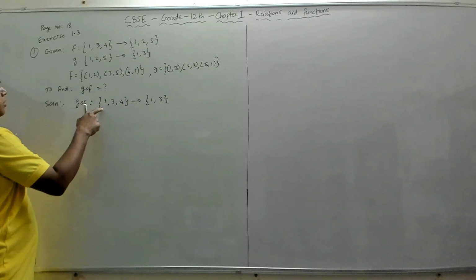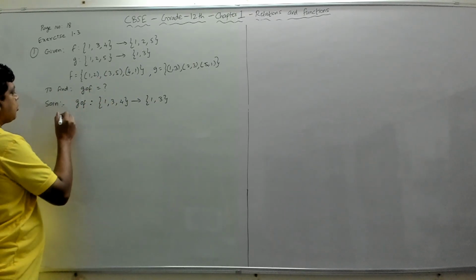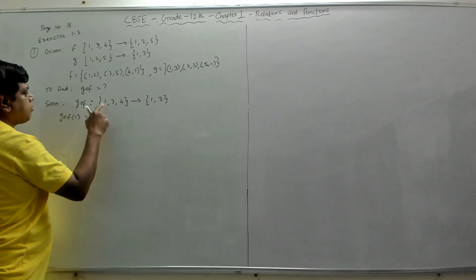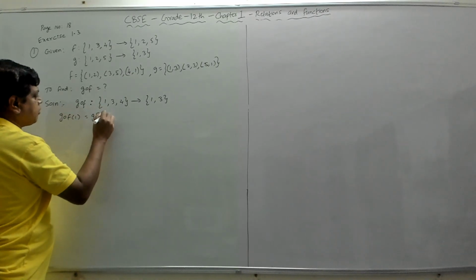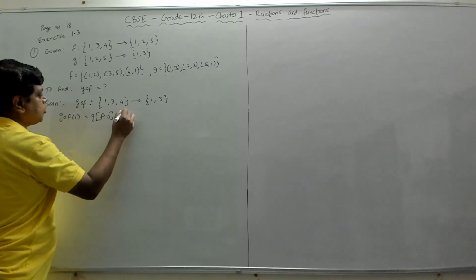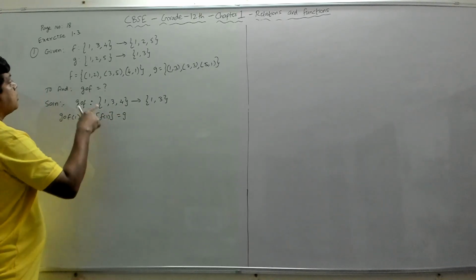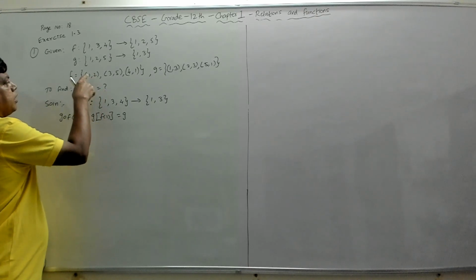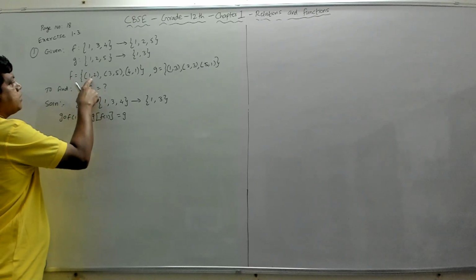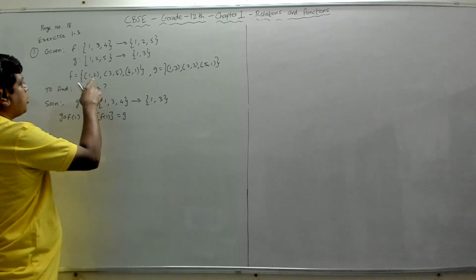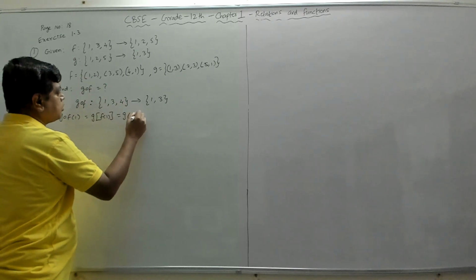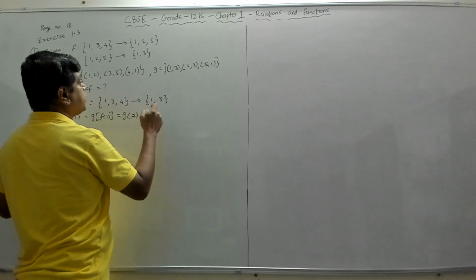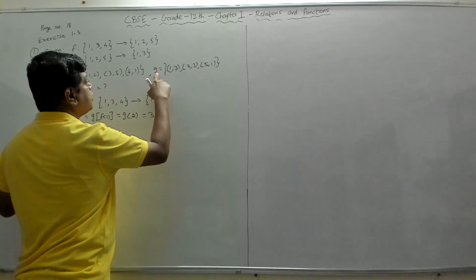Now let's find what is g of f of 1. So for each element you have to find. So what is g of f of 1? G of f of 1 is g of f of 1. That is equal to g of, what is f of 1? So when they say 1, 2, it means f of 1 is 2. Right? 1 goes to 2. So meaning of this is f of 1 goes to 2. So your f of 1 is 2. And g of 2, so 2 goes to 3, so it is 3. 2, 3 means g of 2 is 3.